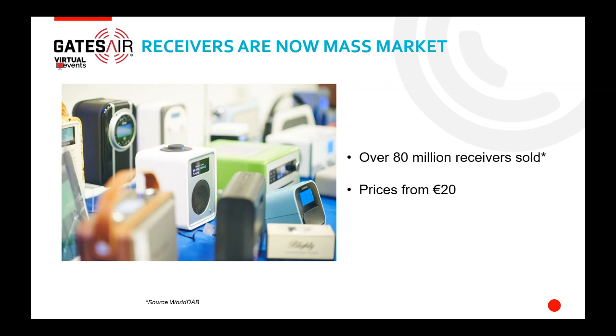So we talked about HD radio with a broad number of receivers. DAB really has done an excellent job and probably led the market in deployment of digital receivers. Over 80 million have been sold, and they're fairly inexpensive prices for like a small tabletop radio, or around 20 euros.